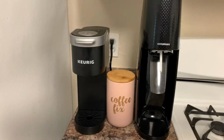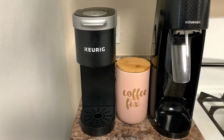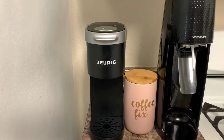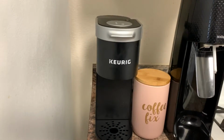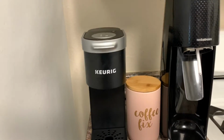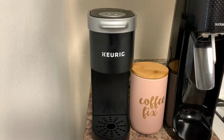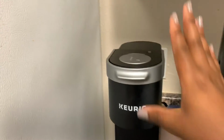But my espresso machine that I had for about 4 years finally kicked the bucket, and so I knew that I wanted a Keurig coffee machine, and I knew that I needed something small, and Keurigs are infamously very large. So when the Keurig Mini came out, I was obsessed. I had looked at reviews and done research for months, and so I finally decided to purchase it. I bought it at Target for, I believe it was $69.99, and the original price was $89.99, and it comes in 2 models. This is the first model. The second model, it just wasn't worth the extra $20 to $30 to me.